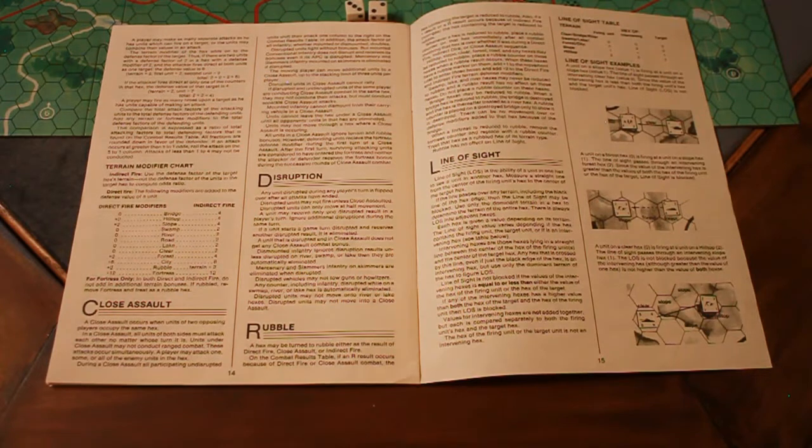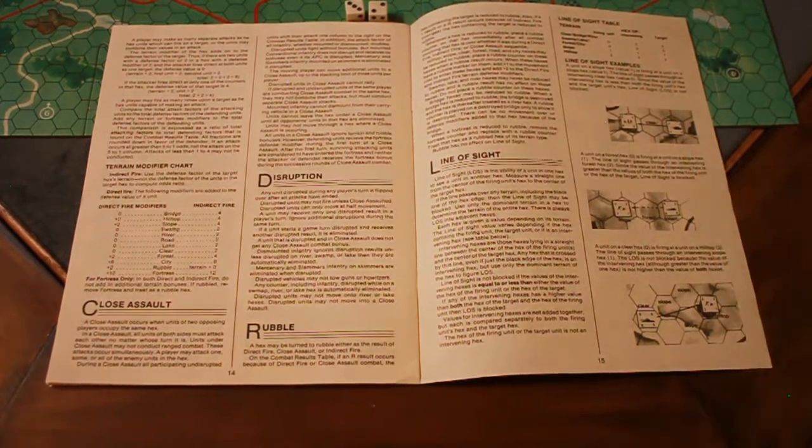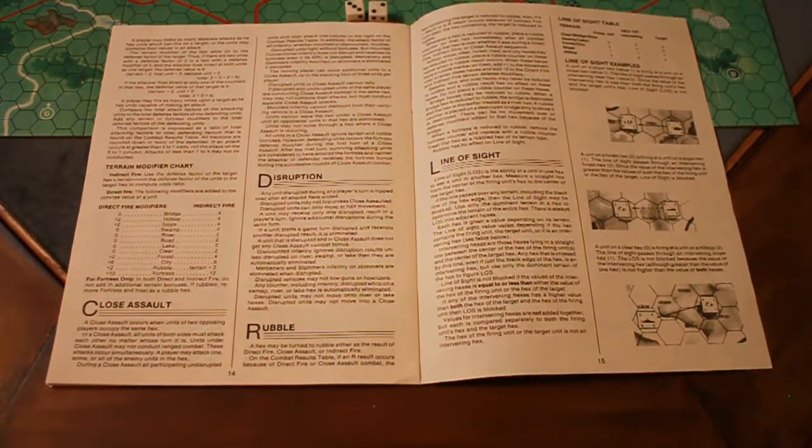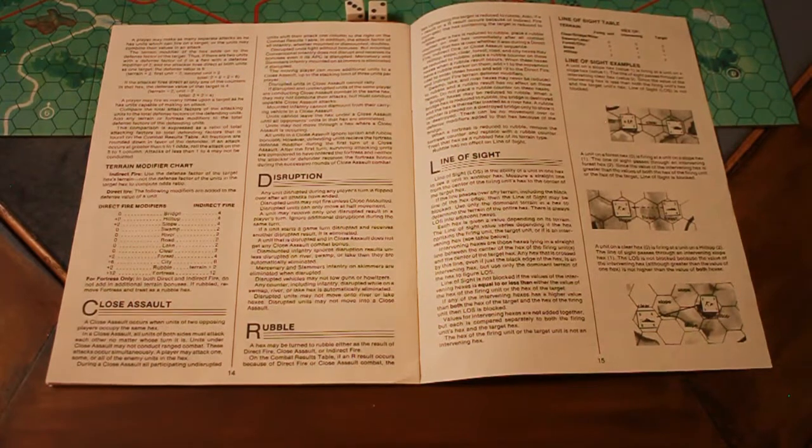Each hex is given a value depending on its terrain. The line of sight value varies depending on the hex containing the firing unit, the target unit, and the intervening hex, shown here. Line of sight is not blocked if the values of the intervening hexes are equal to or less than the value of the hex of the firing unit, or the hex of the target. If you find the intervening hex is a higher value than both the hex of the target and the firing unit, the line of sight is blocked.